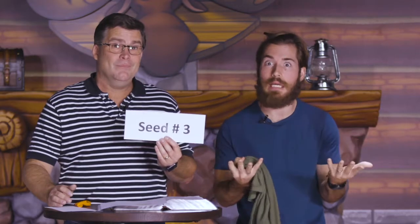All right, what about the third set of seeds? The third set, so that's when it falls amongst the thorns, right? Yes. And the plant withers away because it got choked out. Well, that represents people who hear the word of God and accept it. But once the problems of life come and the desire for more and more money, they fall away from the word of God too.